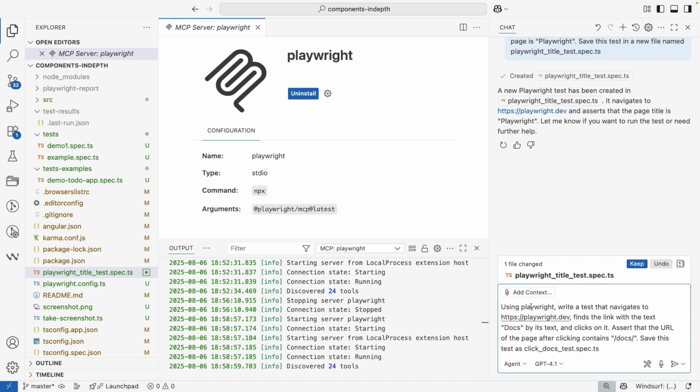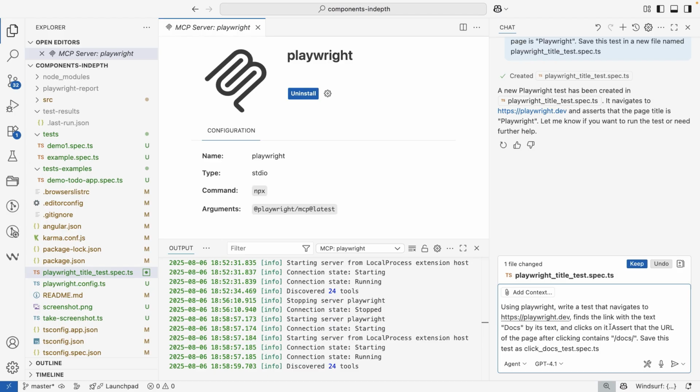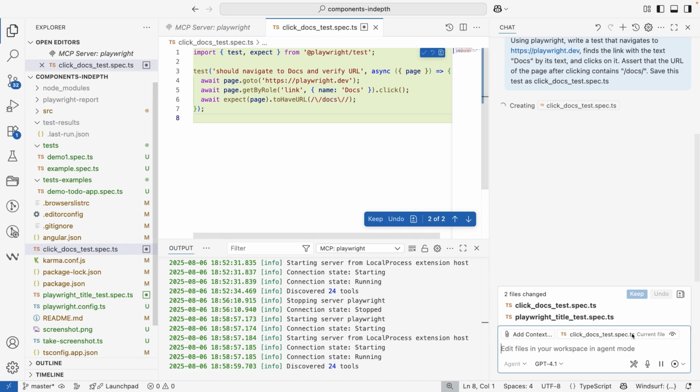It says, using Playwright, write a test that navigates to this website, finds the link with the text docs by its text, that is this link, and clicks on it, and then asserts that the URL of the page contains /docs/, and then saves this test in this test script file. That's all. So hit enter and watch Copilot generate another complete test file.